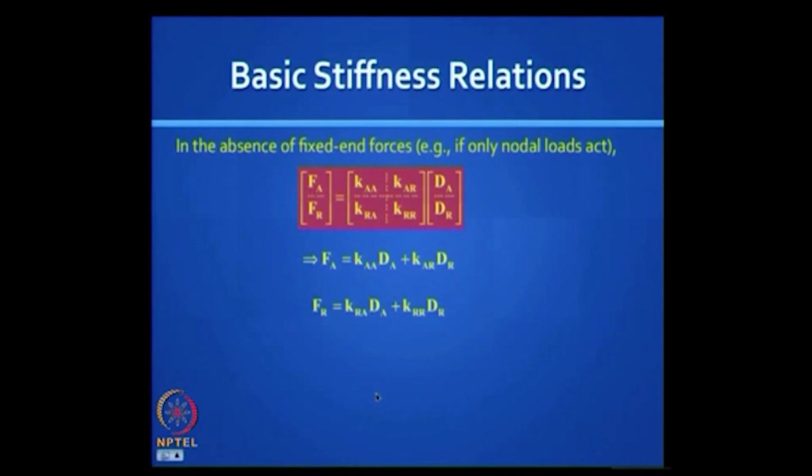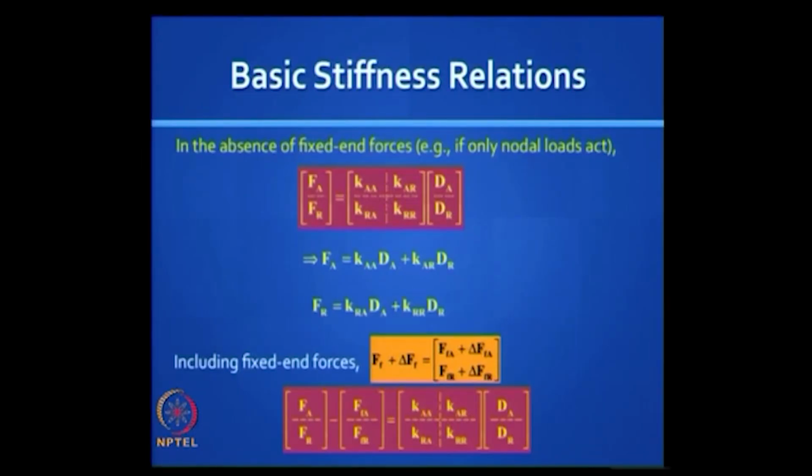Does it make sense? So you need to solve the first equation, find out the unknown displacements dA, plug it into the second equation, you get the support reactions here from the global picture. Then the unknown displacements dA you should use using equations similar to your slope deflection equations and get the member level forces. Does it make sense? This is the big picture.